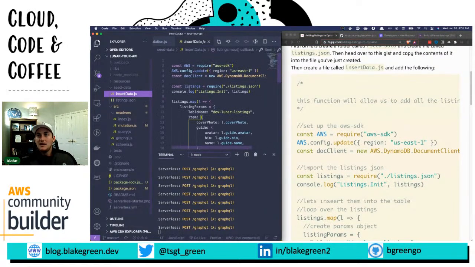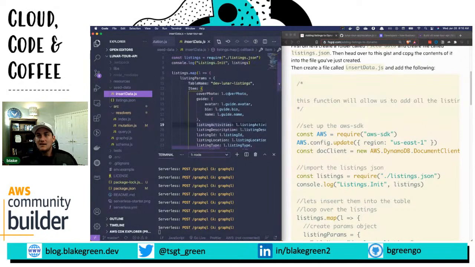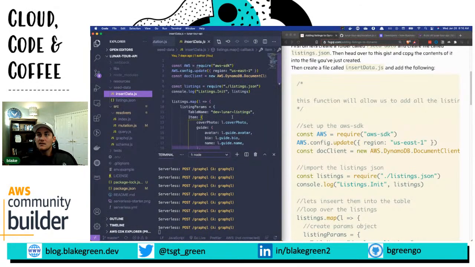And then we have this handy dandy little file here that we should have. Oh, this is why, because we don't have a table named dev lunar listings. It's dev dash listings.